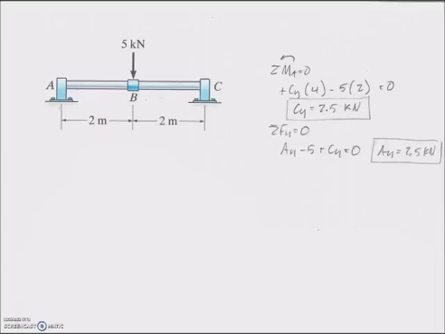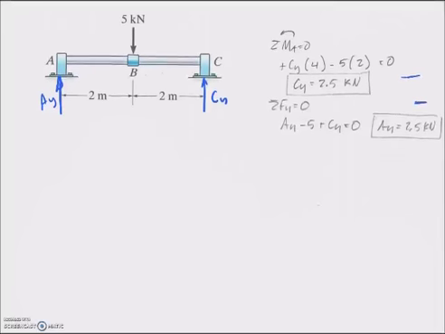All right, first of all, it's got a 5 kilonewton force, and there is going to be an AY and a CY right there, CY and AY. And we can find those by summing the forces and summing the moments and find out what those reactions are. All right, let's draw a little section right here, and let's do a little diagram like that.